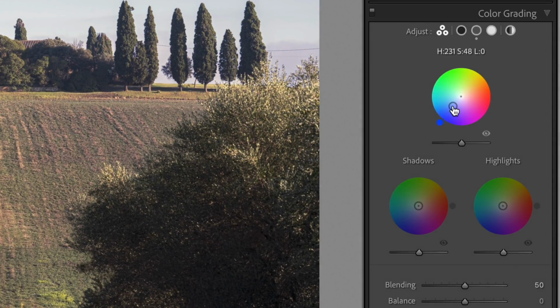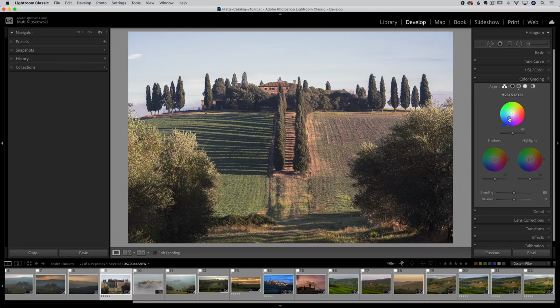And there's one more, which is the Shift key. So now let's say we drag around and get to a color that we like, and we want to keep that color, but just change the saturation or intensity of that color. If you hold down the Shift key, now you can keep on that line. You'll see it'll put a straight line there for you, and now you can keep on that line and change your color. So a lot of little options there. But the whole point here is that we've tinted our midtones.